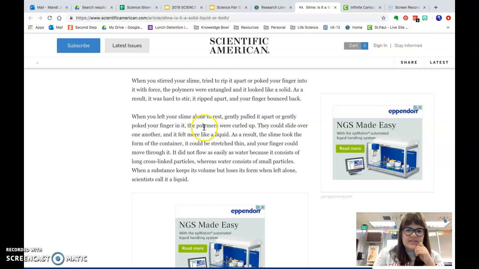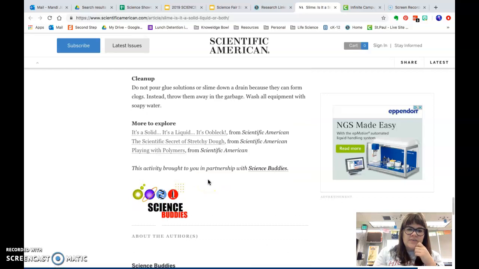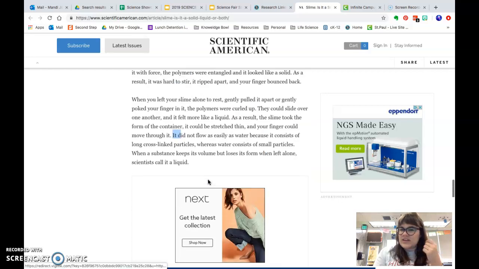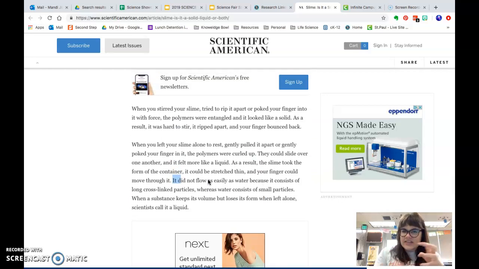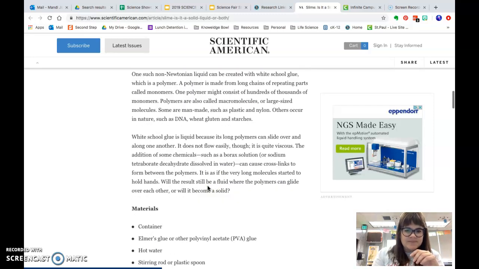Oh, here we go. Here's the word stretched. It says it did not flow as easily as water because it consists of cross-linked particles, whereas water consists of small particles. So maybe what I learned is that those links, if I remember up here, there's a little bit of information about links as well.